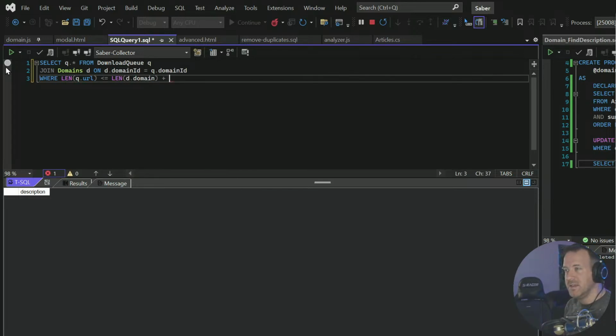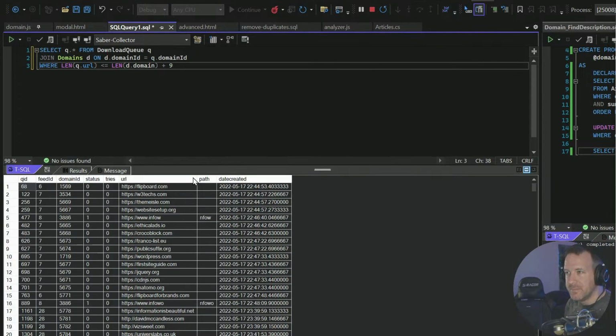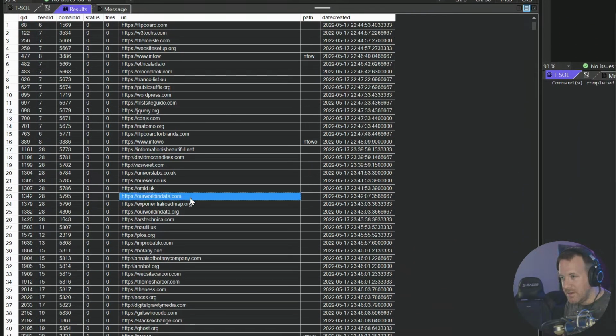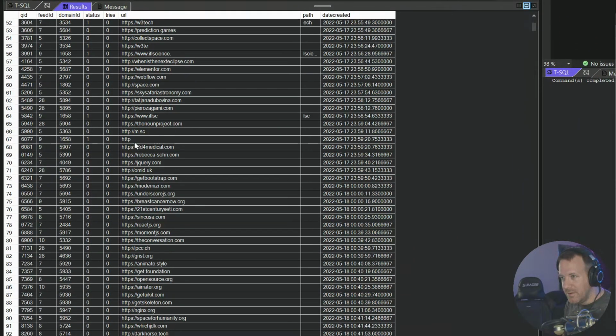Let's see, https:// and another slash, so that would be 9. Let's see what we get. Look at that URL. Those are all... Oh, what is that?